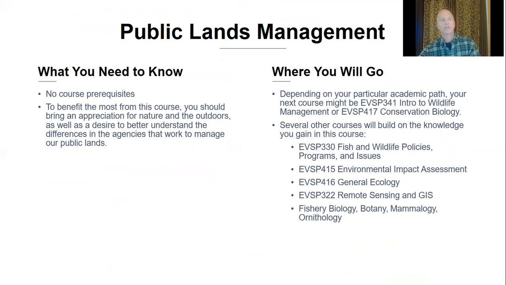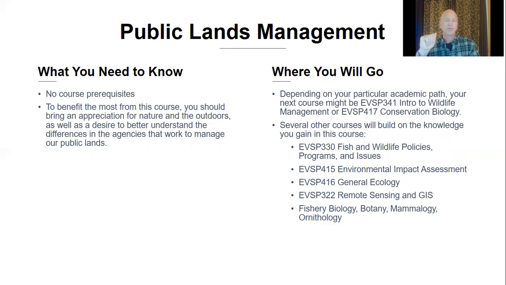There are no prerequisites for this course. To benefit the most from this course, I would suggest you come in with an appreciation for nature and the outdoors, which you probably already bring, but also just a desire to really dig in and learn more about each of these agencies. So when you leave this course, you really will have an understanding of the distinction between those agencies. From here, depending on your particular academic path, your next course might be Intro to Wildlife Management, Conservation Biology, or any of several other courses that will build on the knowledge you'll gain through this course.